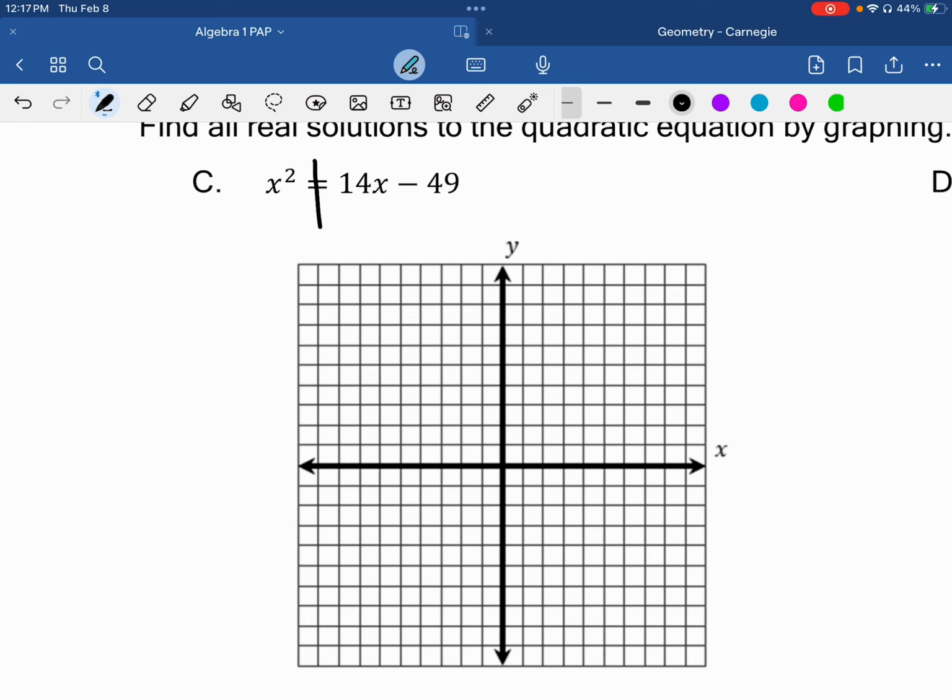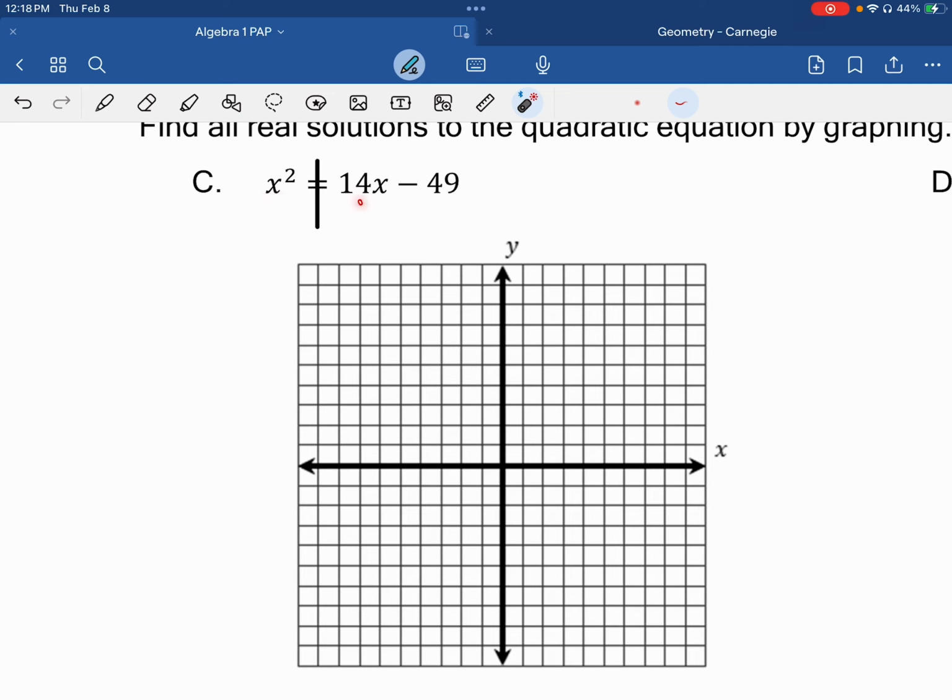A quick and easy way to do that is to draw your line down the middle. I can see that I have 2 terms on the right side, and I have 1 term on the left side. Could I move this one over here? Sure. But normally, when we put our quadratic equation into standard form, we want to make sure that the a value, which remember is always with our x squared, is positive.